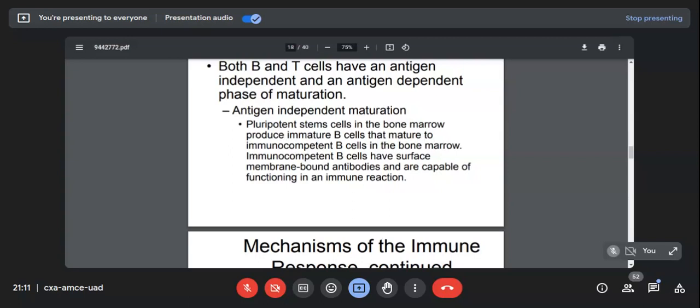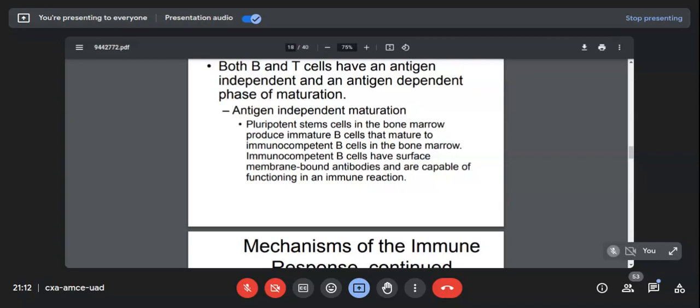immunocompetent B cells in the bone marrow. B cells are produced and they mature in the bone marrow. I don't know if I've taken note of that. When they mature in the bone marrow, they go into the bloodstream. They are matured but not activated. Remember, the titles on the course outline are maturation and activation of B cells, maturation and activation of T cells, isn't it? So there's a process of something being born.